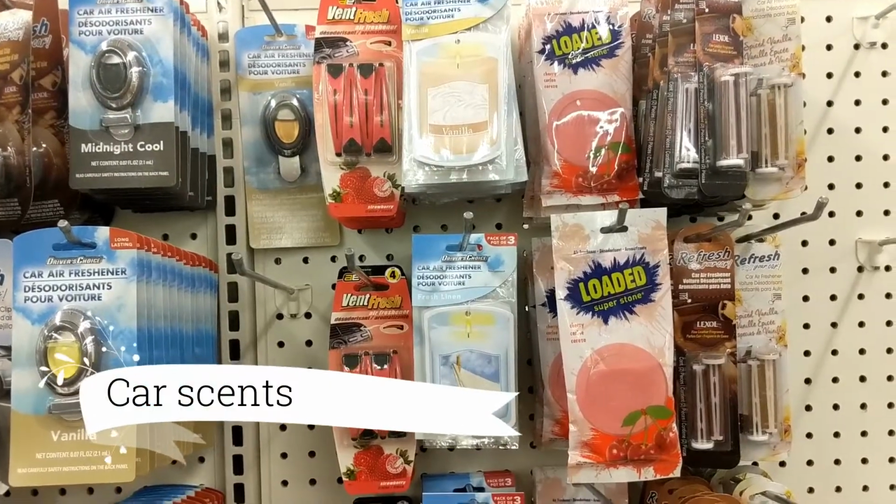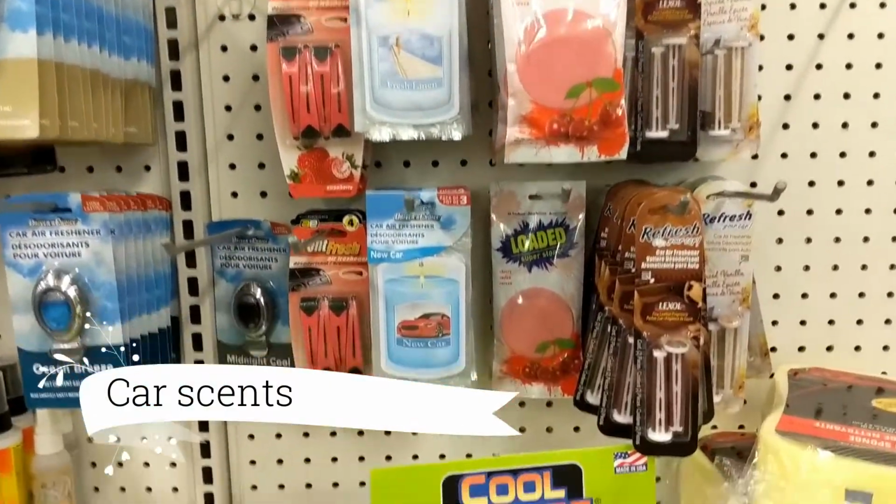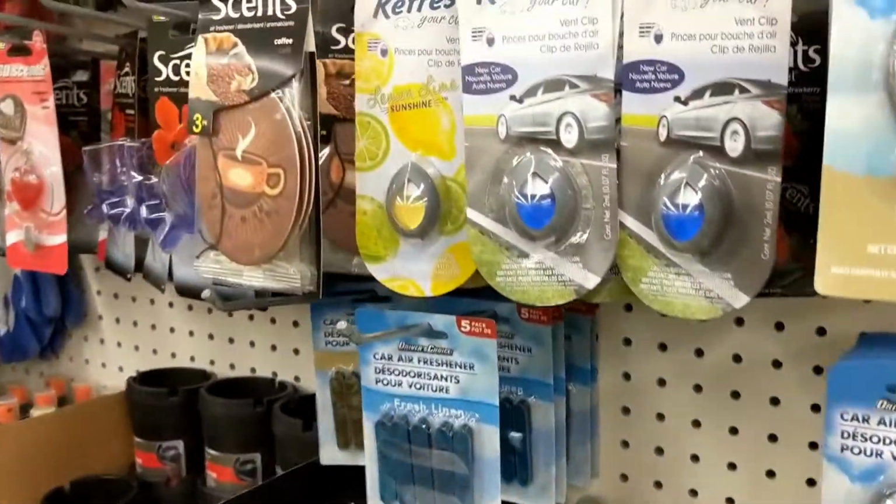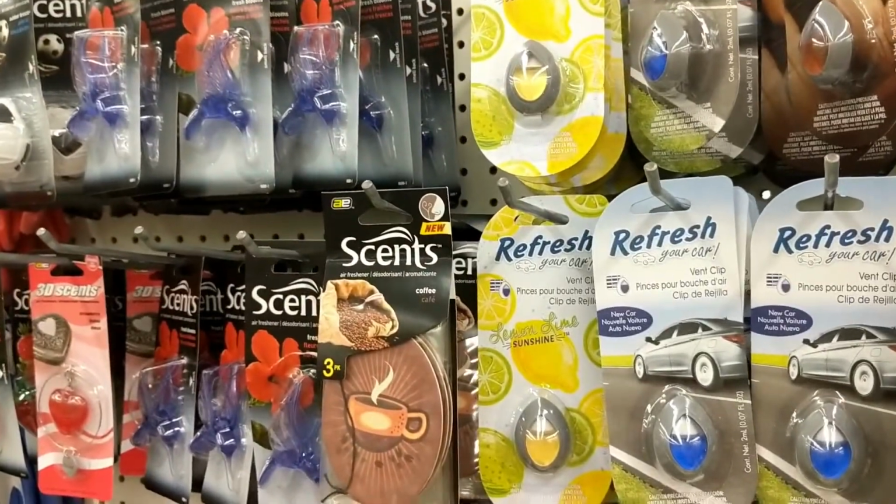Car scents. I love getting my car scents here. It depends on which kind you get. They actually don't have the brand that I typically get. I like the cherry one, but they do have different car scents here.